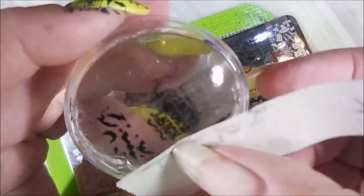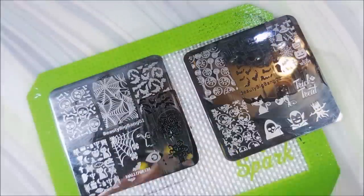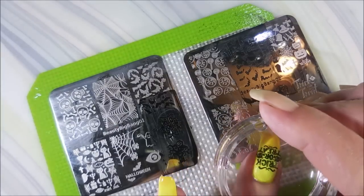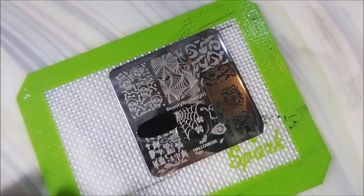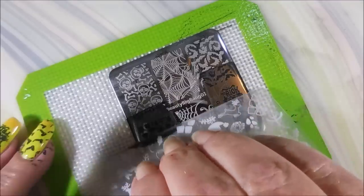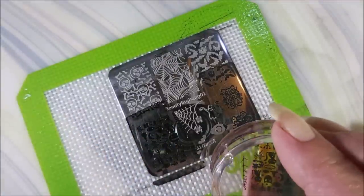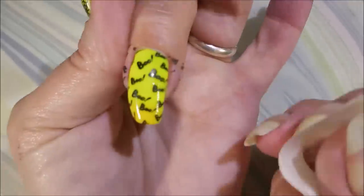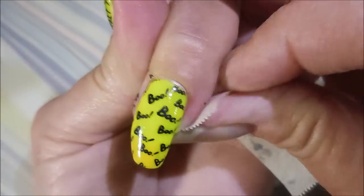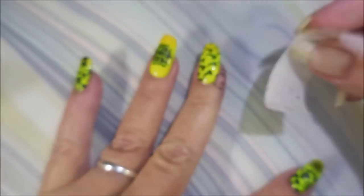Picking up all that excess with the tape. I am not good at doing it with the lint roller, and using the side of the cards doesn't really always work for me either, so I'm just going back to my old ways. Going to line that up and stick it on. This is doing really well — I didn't use any sticky base coat on this one, but remember, if you're having trouble getting images to transfer from the stamper to your nails, it's good to use some sort of sticky base, or if you're just using a clear polish, just do one nail at a time and let it kind of dry down until it's just tacky. And this one's cute — I love that image with the little cats and clouds.